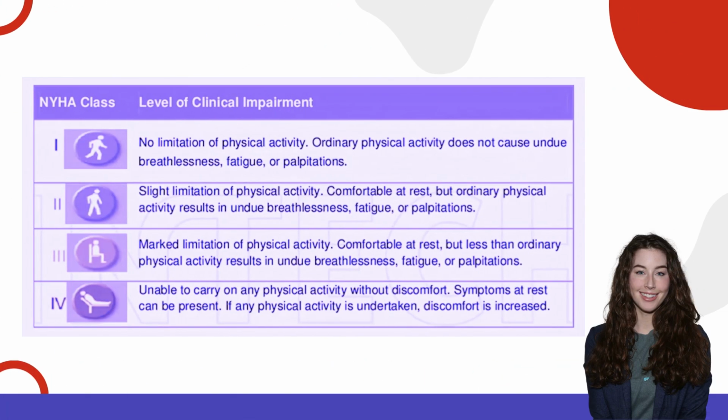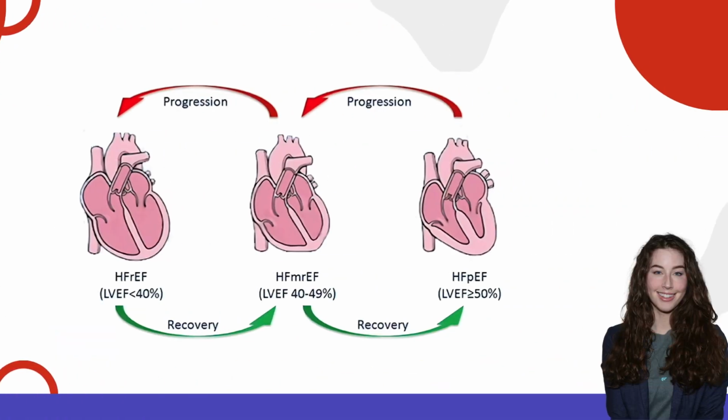The NYHA is a classification based off of functional status. So it looks at the severity of the disease and the day-to-day living symptoms and changes over time, even if the underlying disease, like the ACC stage, does not change. So here we have 1 to 4: 1, no limitation at rest or with physical activity. 2, some limitation of physical activity, nothing at rest. 3, marked limitation of physical activity, comfortable at rest, but you still are starting to get symptoms. And then 4 is changes at rest and with exertion.